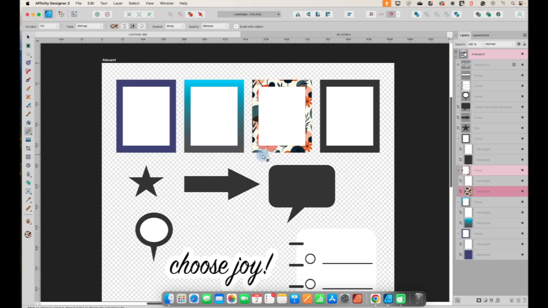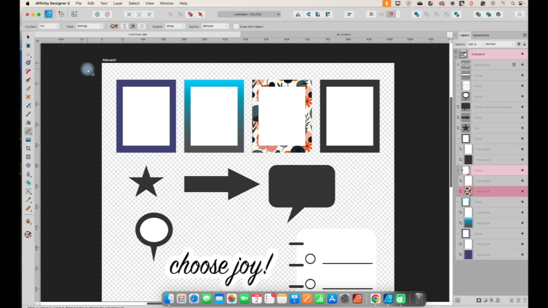So it could be a texture, it could be like a gold foil, or it could be a pattern, or whatever you want to put as your background. So those are three ways. You can fill it with a color, you can fill it with a gradient using the gradient tool, and from that same gradient tool, you can choose your type to be bitmap, and that way you can fill it with any old image that you want.